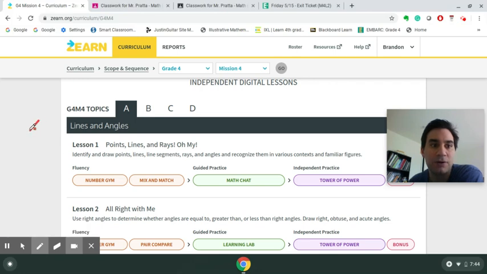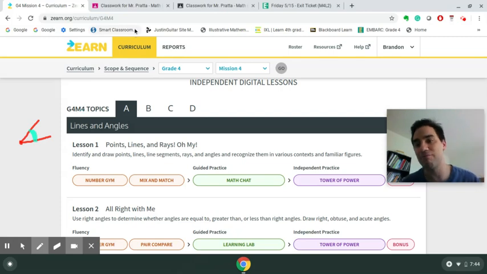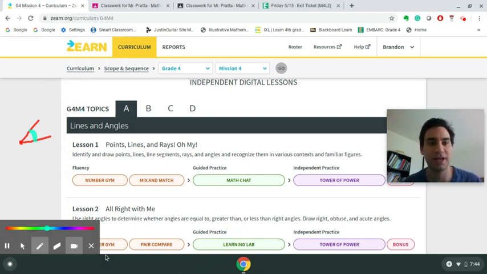All right, an angle is when you have two rays that are connected. They create this point right here. Another name for that is a vertex. Think of it like a V, right? And then that creates this little cave, and that's known as an angle. And sometimes you'll see an arc like this, and that's the angle measurement, right? So today we're going to talk about angle measurements and different names for the types of angle measurements.